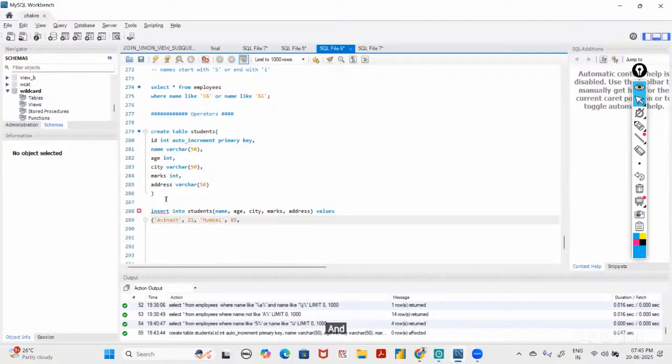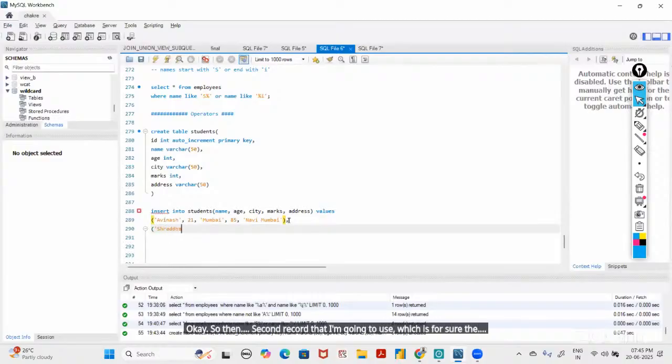And let's take location as Navi Mumbai. Then I'm just going to close this as of now. Then the second record that I'm going to use is for Shraddha.